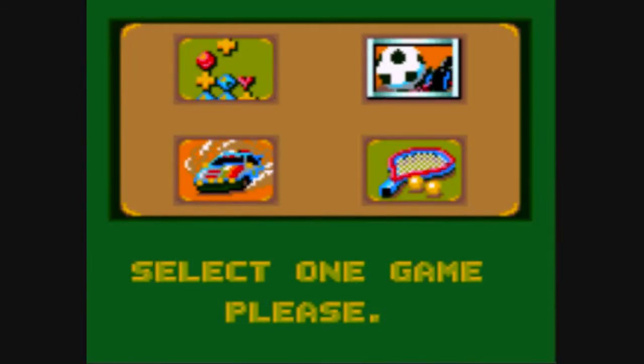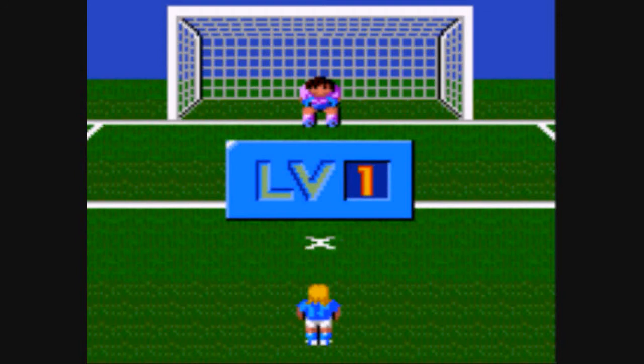So on to our second game, Penalty Shootout. Rather predictably, this is a football-style mini-game where you alternate between taking penalties and saving them, and the two different styles of gameplay are very different. The weakest of the two being taking the penalties.